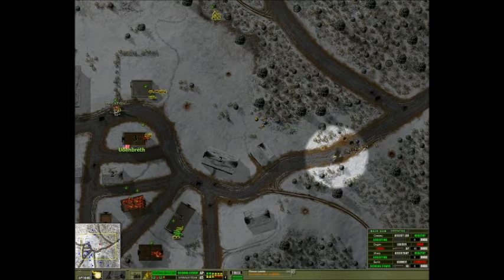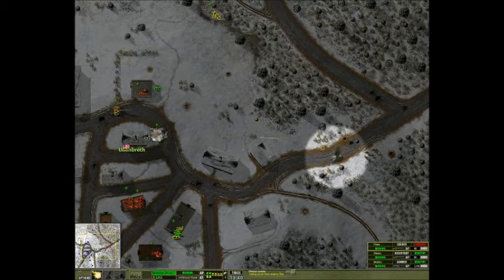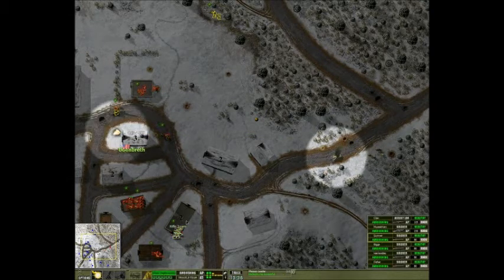Yeah, we cannot lose those AT guns. They're the most vital portion of our defense, and why are my platoon leaders going outside of that house? That's a Fallschirmjäger Infantry Division, so why are these people leaving these buildings? They should be staying inside.